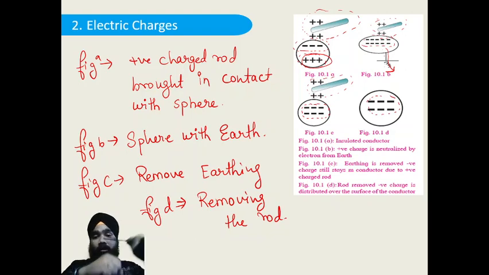Then if we connect it to the ground, the positive charges move towards the ground, and more negative charges from the ground get attracted towards the positive rod. After that we remove the grounding, so the negative charges are still there on the sphere. And if you remove the rod, the sphere is negatively charged, containing negative charge on it. Getting it? So this is the technique of depositing a negative charge on the sphere or any substance, and this is called induction.